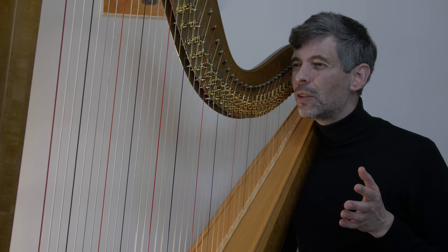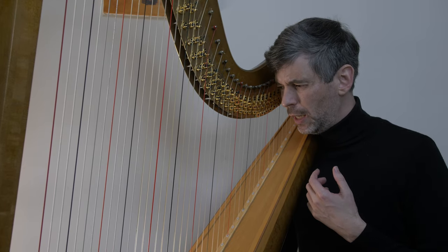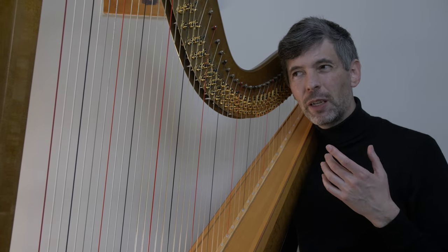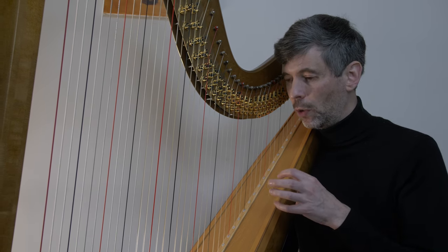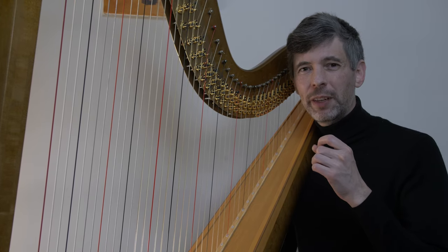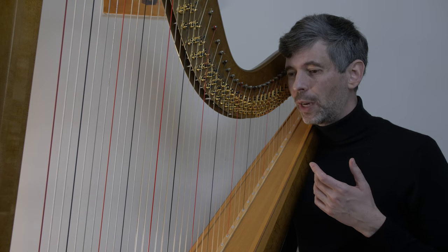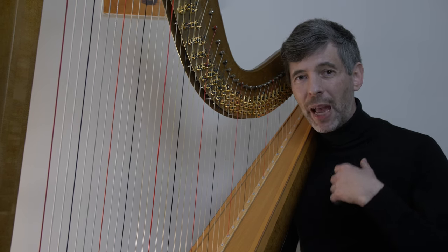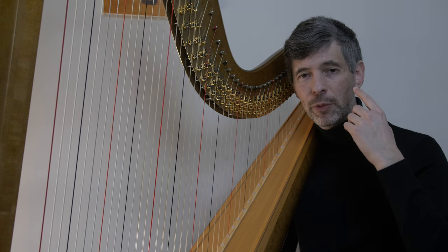Tying in with that idea of the new year and setting goals — as you can see from that conversation — I'm not a huge believer in a huge focus on goals. I'd much rather focus on the process of doing something. But one type of goal setting I can really get behind is the idea of a daily goal, of trying to do something that you want to become a habit, that you want to not have to think about. Am I going to do this today? It becomes automatic.